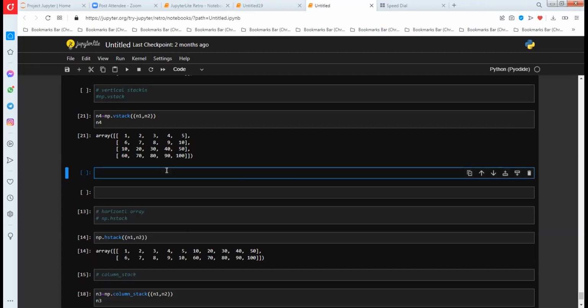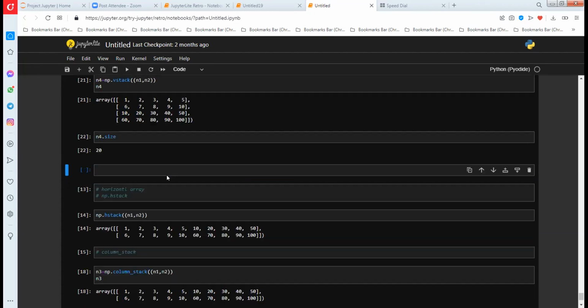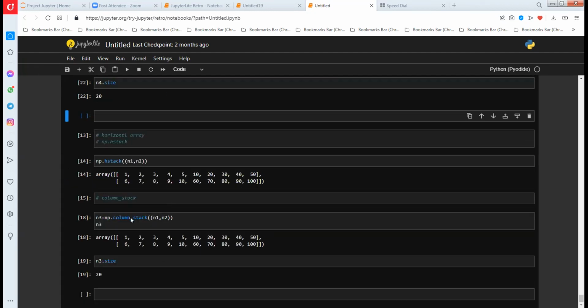Suppose that we have this np.vstack. I'm going to name it n4. n4 equals to this.